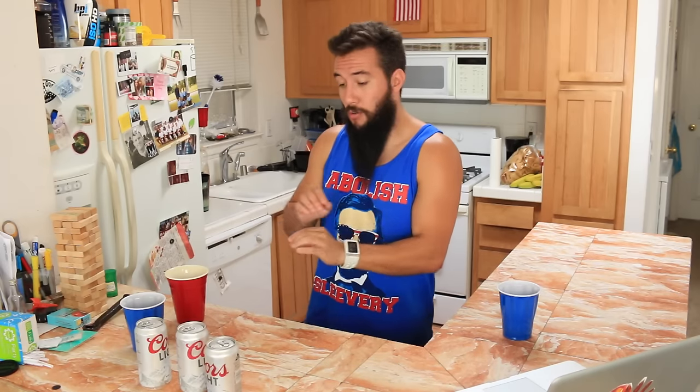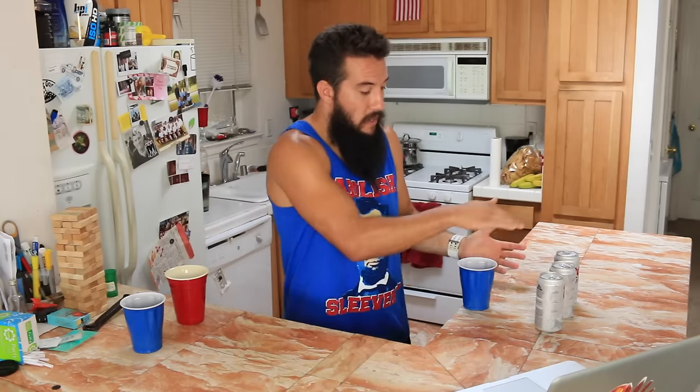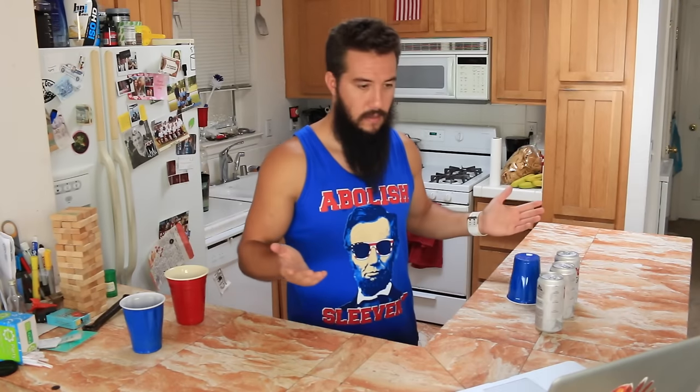Tip number three, this is the biggest cheat of all. Karma. Make a backboard out of the cans. When you're playing flip cup, you're gonna go through a lot of beers real fast. And nobody has the time to take the empties to the trash can. What am I, a butler? So what you do is while you're playing, you subtly make a nice little backboard and then flip the cup knowing full well that you got a little barrier here. It's gonna settle your cup nice and easy. Ask Larry Bird about using the backboard. He'll tell you. Cheating level, flagrant.